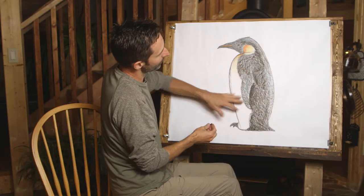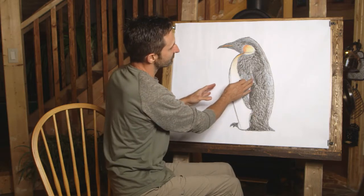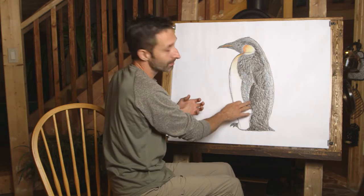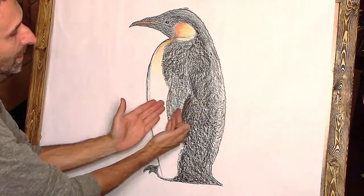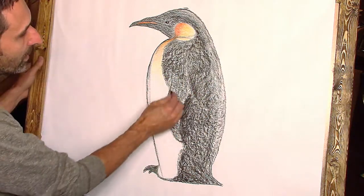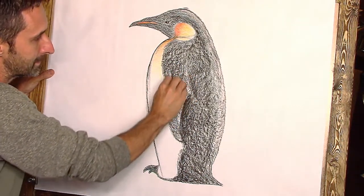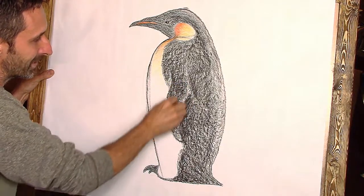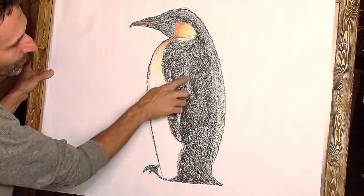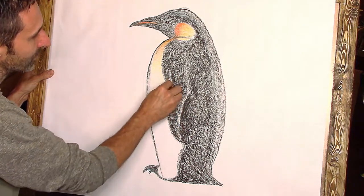And let's do the front edge of this flipper, but leave the back edge a little bit lighter. That'll do a couple of things. That will give a sense of modeling, of curvature to it, so there's maybe a highlight along that back edge, and it'll also differentiate between the flipper and the body so that we can appreciate that there is a flipper there and it won't just get hidden in a sea of black. So coming along the front edge here, just like that. So you can see we're leaving a little bit of lightness there, and there's nothing wrong with that. It gives you a sense of what's there.